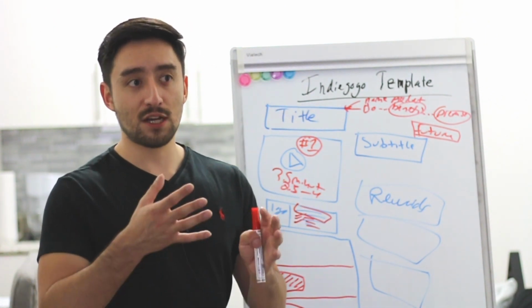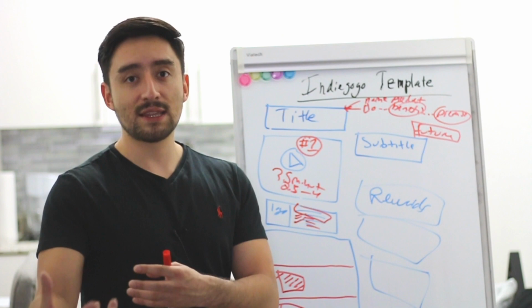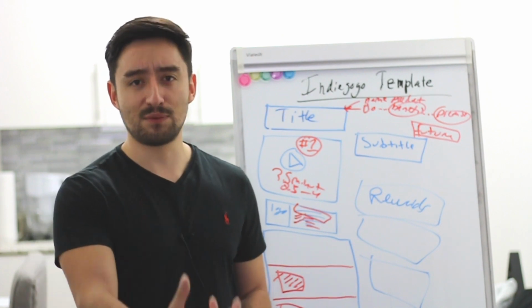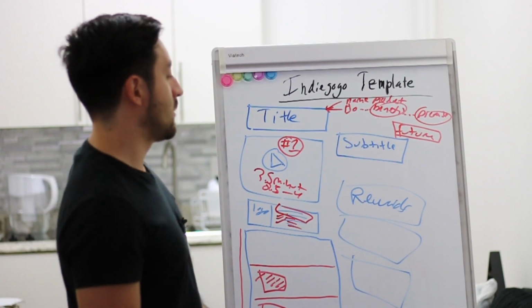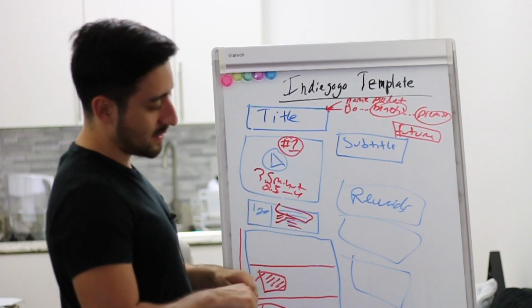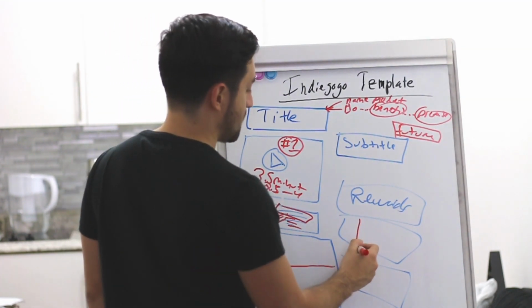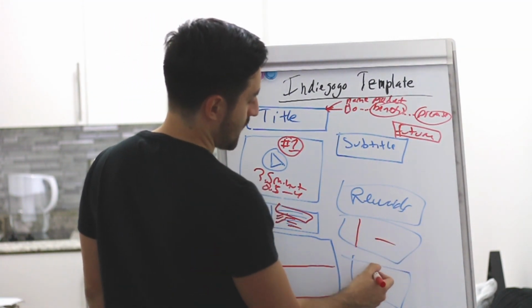This is something that when they get the product, it's actually going to be a good product that they're going to want to have. It's going to be aesthetically pleasing. Finally, let's talk a little bit about the rewards that you're offering. The way that I like to think about the rewards is that you have different images of the rewards, and you have the pricing, all of that kind of stuff.